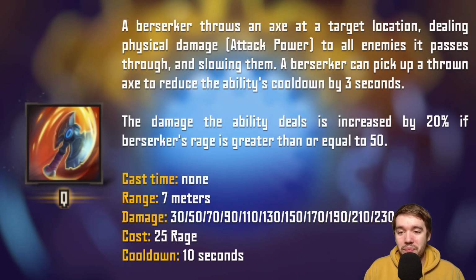It's pretty cool. The first spell, the Q spell, a Berserker throws an axe at the target location, dealing physical damage based on attack power to all enemies it passes through and slowing them. A Berserker can pick up a thrown axe to reduce the ability's cooldown by 3 seconds. That is pretty cool. The damage the ability deals is increased by 20 if the Berserker's rage is greater than or equal to 50. Wow. So if you have 50 rage, it deals increased damage by 20.